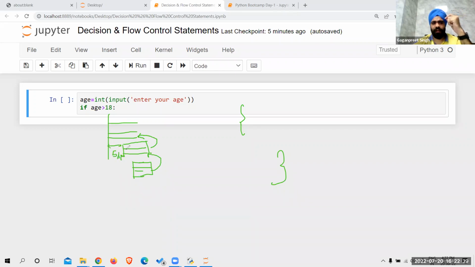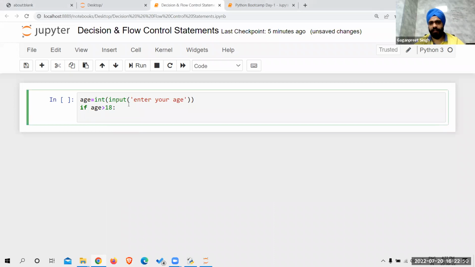The moment you enter a colon, it will automatically add the space. Like if I press enter here, you can see the space is already there. So print "not eligible for voting".